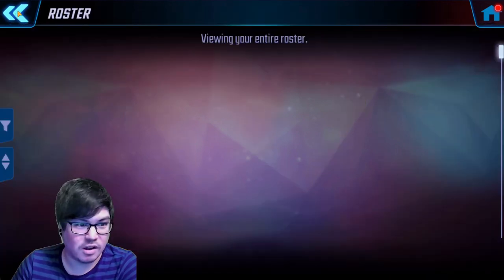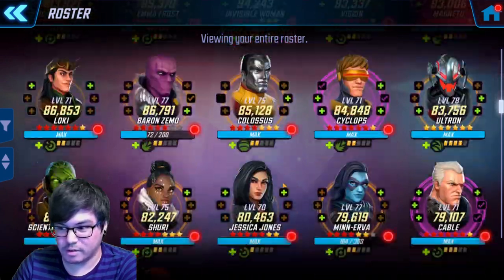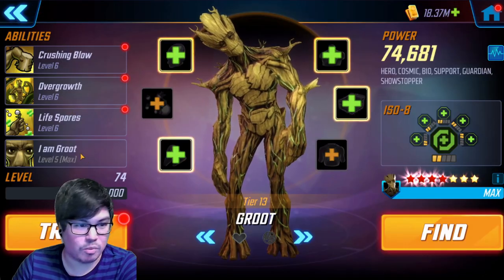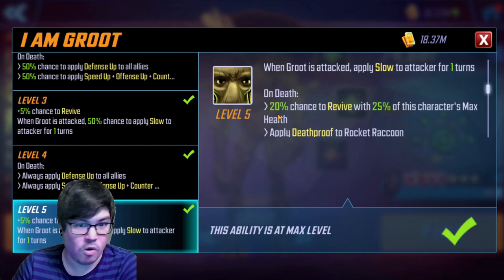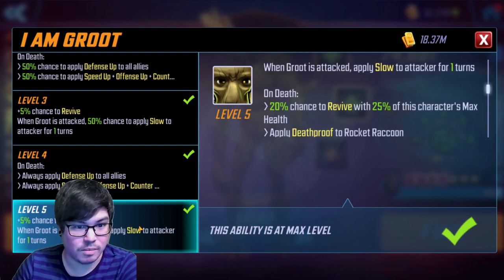We also need to talk about Groot, because Groot is on the list, which I forgot to add to my favorites. So let's go and find Groot here, and we'll talk about why. Specifically it's the Groot passive. Now, I think I upgraded it again over a year ago, which got me through Dark Dimension 2, because I was using him as a 5th character support.